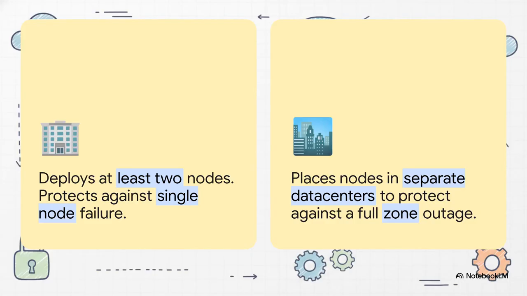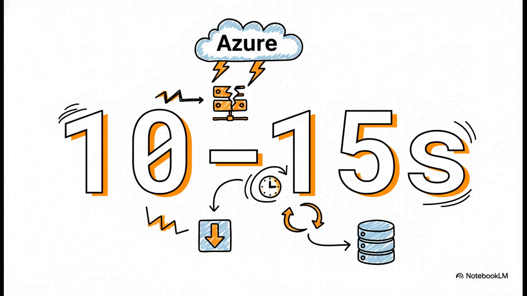This brings us to two really crucial features. First, you've got standard high availability. This protects you from one of your nodes failing by just keeping a live, replicated copy on a second node. Simple enough. But then there's zone redundancy, and this takes a giant leap forward. It takes those two replicated nodes and puts them in physically separate data centers in the same region. So if one entire building has a power failure, your cache just automatically fails over to the copy in the other building.